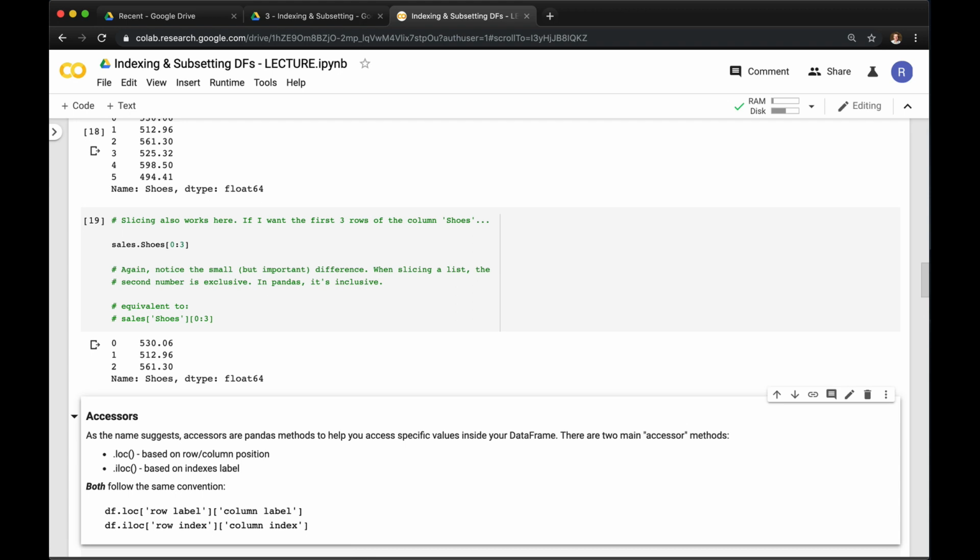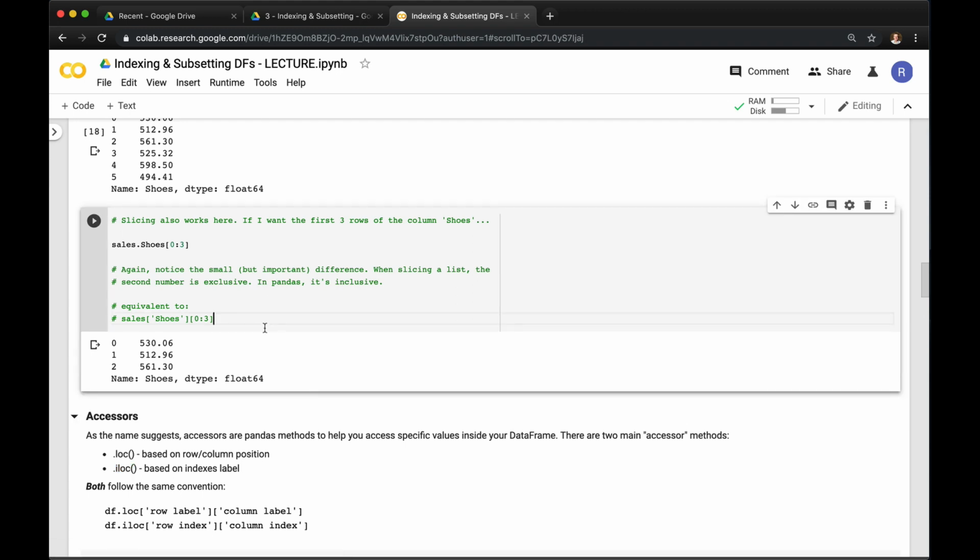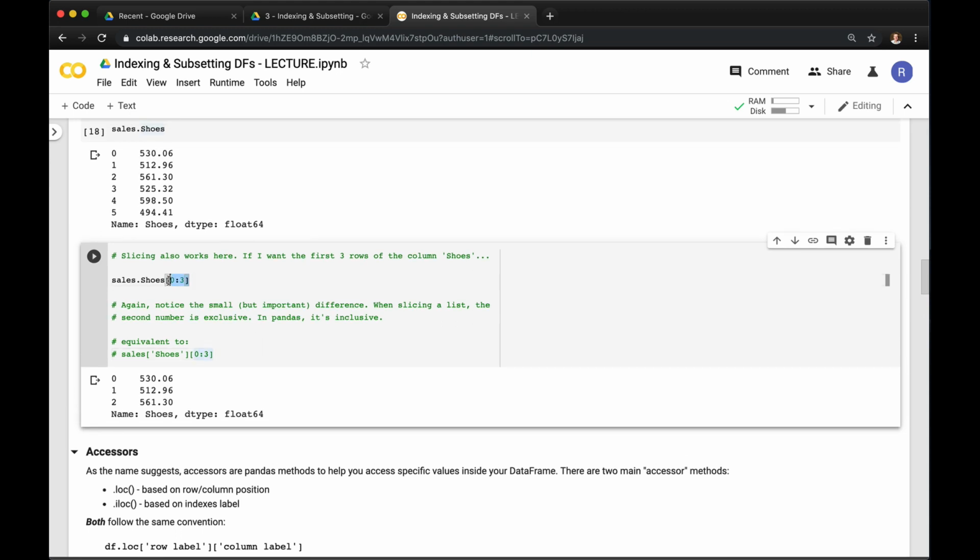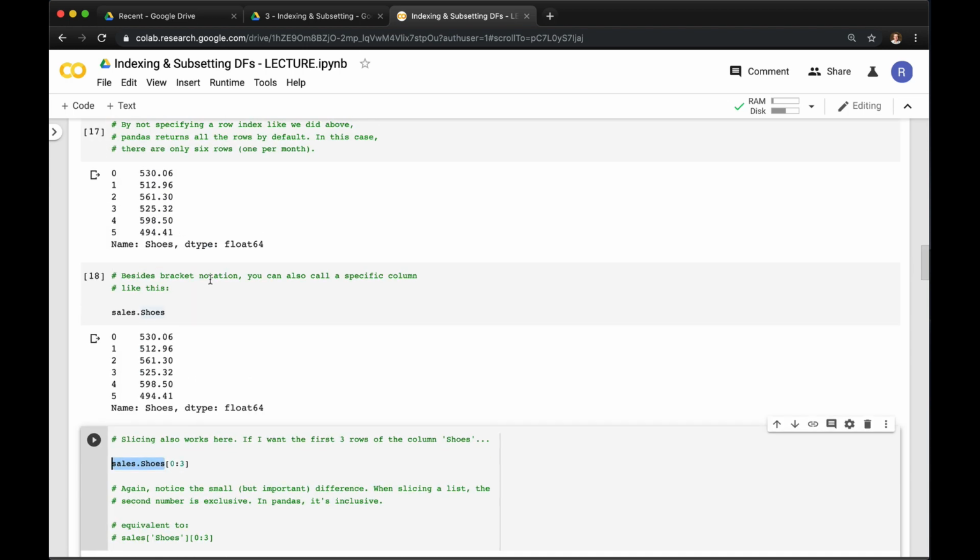And these are some of the basic syntaxes. In the next section, we're going to talk about accessors, or basically the loc and iloc methods here. But before we do that, I just want to review these things really quickly and remind you that these are not entirely new syntaxes. We're just calling them on a different data structure now. We're calling them on a data frame. But the list slicing method is something you're already familiar with. You're just doing it on a column in a Pandas data frame instead of a list or a nested list.